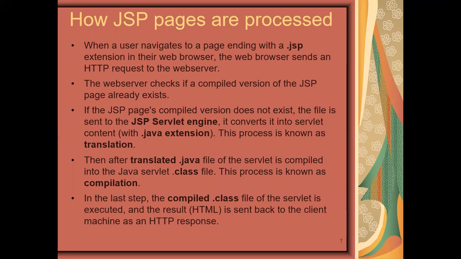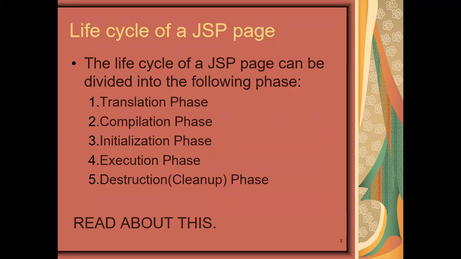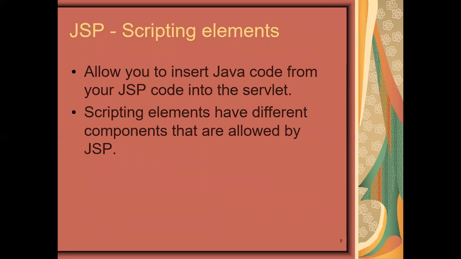And so when we're talking about processing of Java pages, we see them being translated into a class file, and then we see the compilation, and then we see the executable file, and later on, we are able to see the output. I want you to read more about these phases: the translation, the compilation, initialization, execution, and of course the destruction. That's when we break the whole cycle. Read about this, but we shall talk about it in another forum.